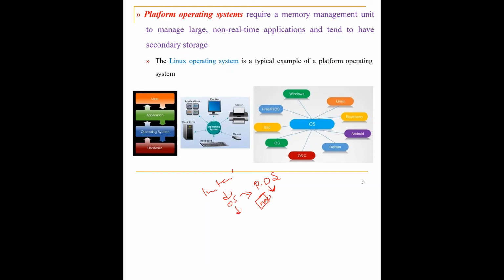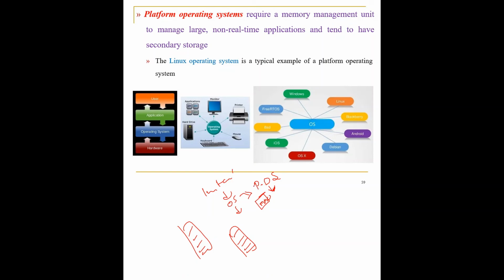So what was happening in the previous case was, you had a memory and you had a slot and it was getting realigned, right? But in the case of your platform operating system, the memory management unit should take care of the memory alignment. That is what your platform operating system is.